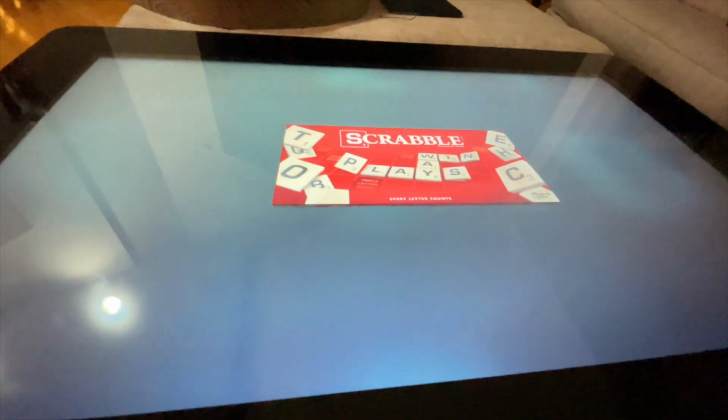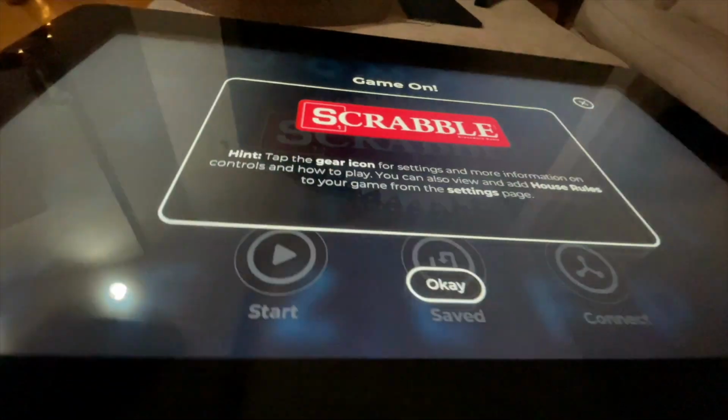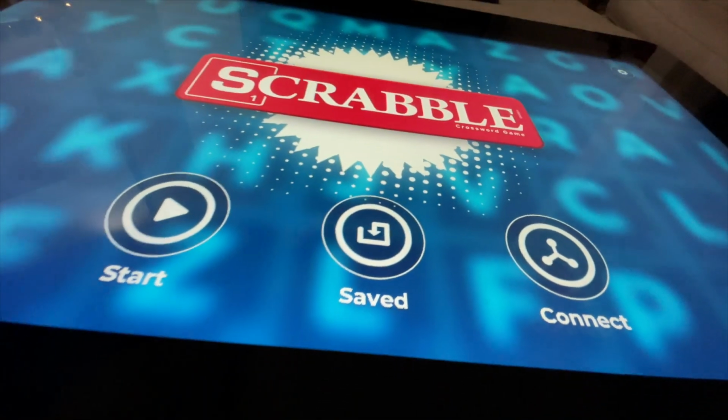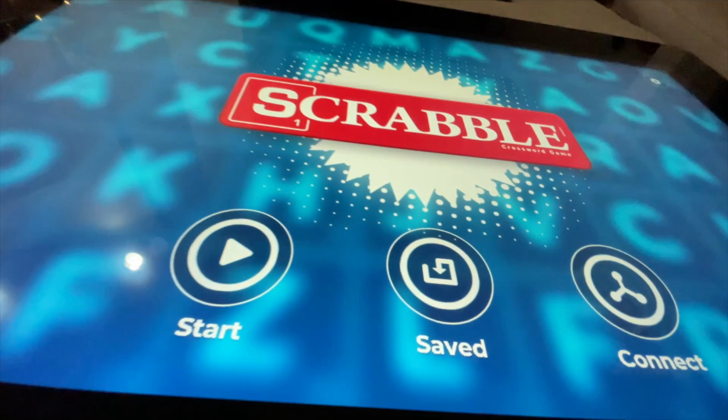Scrabble is nice, but the one thing about Scrabble is you probably ask yourself, how does it operate without me seeing the other player's pieces? Which is a good question. The Infinity table comes with a few little black cards, and I have them put away. I didn't really care for them, but they are kind of neat, I suppose. I'm just turning the music off again because the music is always annoying to me.